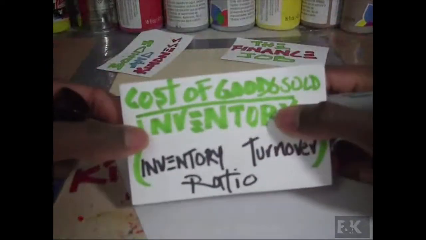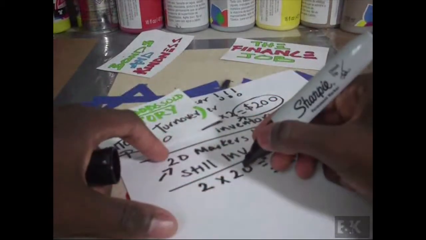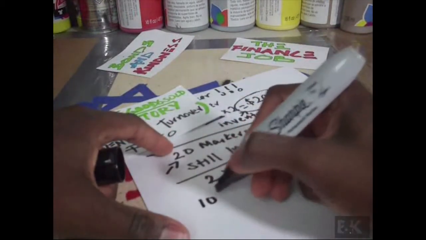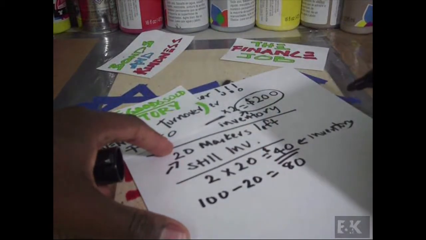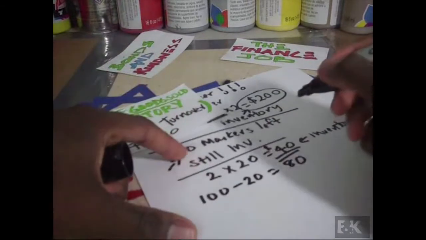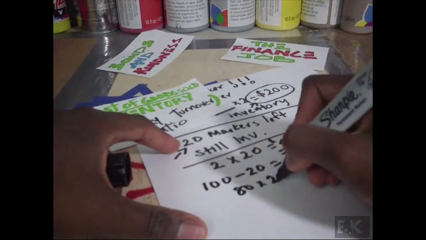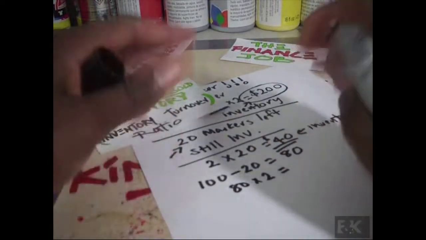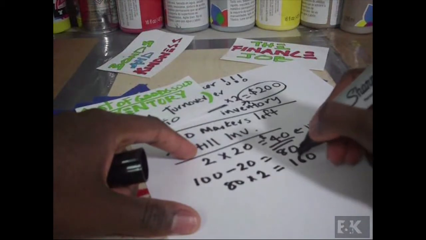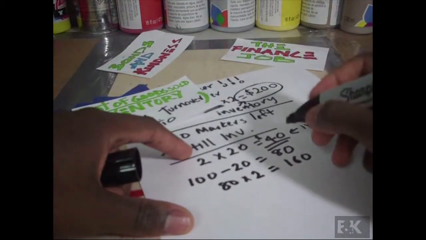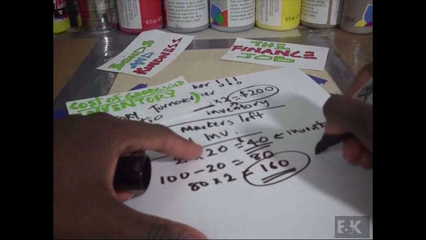Why should we be excited when we see cost of goods sold? This is why we're going to focus on the goods sold side of things. Knowing that we have 20 left out of 100, 100 minus 20 must mean we sold 80. This is where your cost of goods sold comes into play. So for 80 markers, we paid $2 each. That hasn't changed. It will never change. What we've done in the past sticks. And that means we paid $160 for all the markers that we sold, and that's cost of goods sold. We've gotten rid of it.